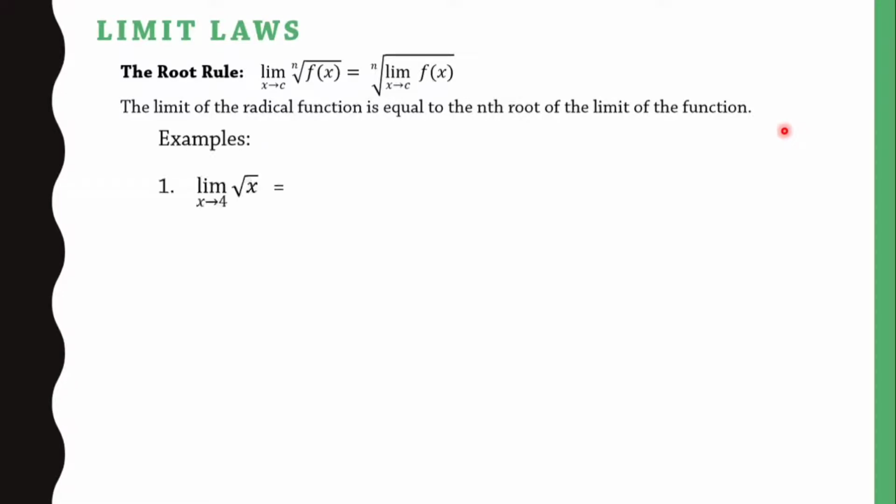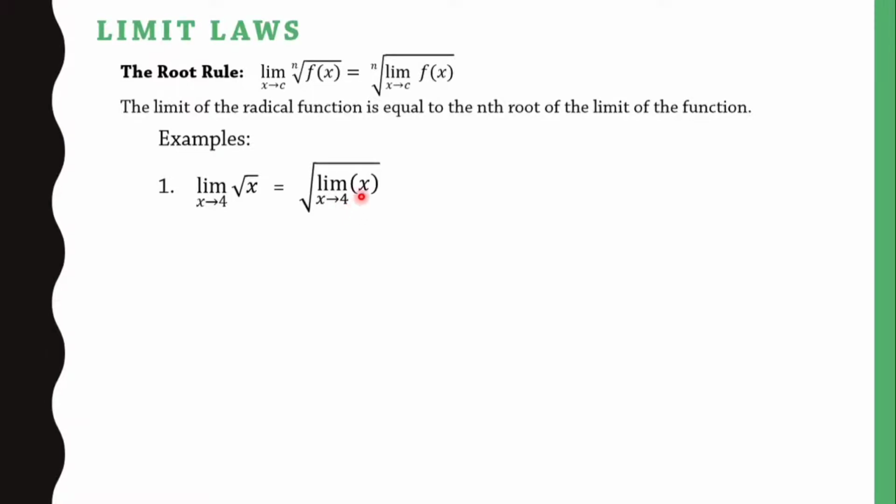So first, we have the limit of square root of x as x approaches 4. So instead of having the square root only for x, we will have it as square root of the limit of x as x approaches 4. Again, we are putting the square root outside of the limit expression so that we will be able to simplify the expression and we will be able to use the identity rule, which is like the easiest rule.